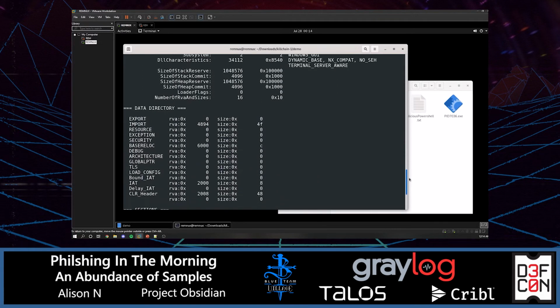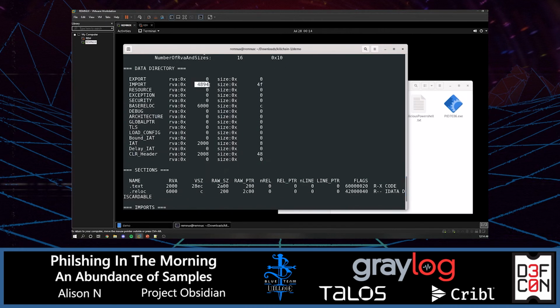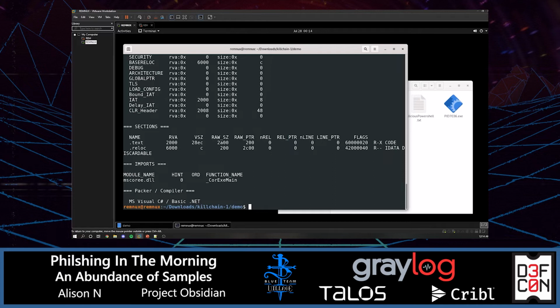So moving down here, we can see that there's some things imported here, and we only have two sections like we suspected, so just text and relog, so we just have our code and then the libraries potentially used. We also have things imported as well as the packer compiler that was used down here. So again, like I mentioned, with these tools there's a little bit of overlap in information, especially with PEPAC, but this may not catch something that PEPAC catches, or this may catch something that PEPAC may not catch. So some things like that.